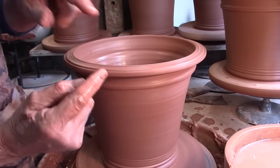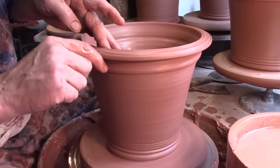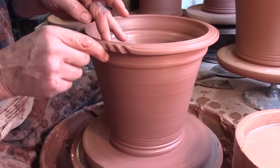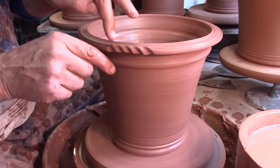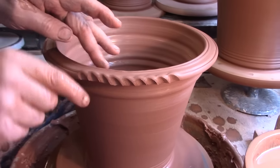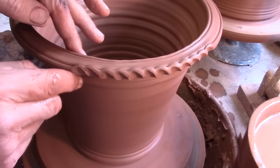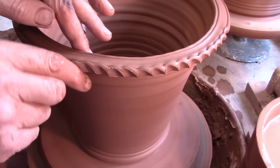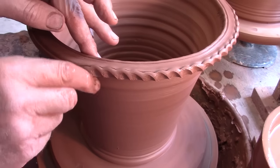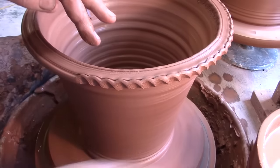So I use a slightly damp finger, not soaking wet, but just so it's not real sticky, and I just start a push. As I push, I twist my finger, and I stop each twist when I see the top of the rim get twisted as the one before it. And it's a rhythm thing. You just keep moving around the pot. Just keep twisting. It takes a little while to do these.